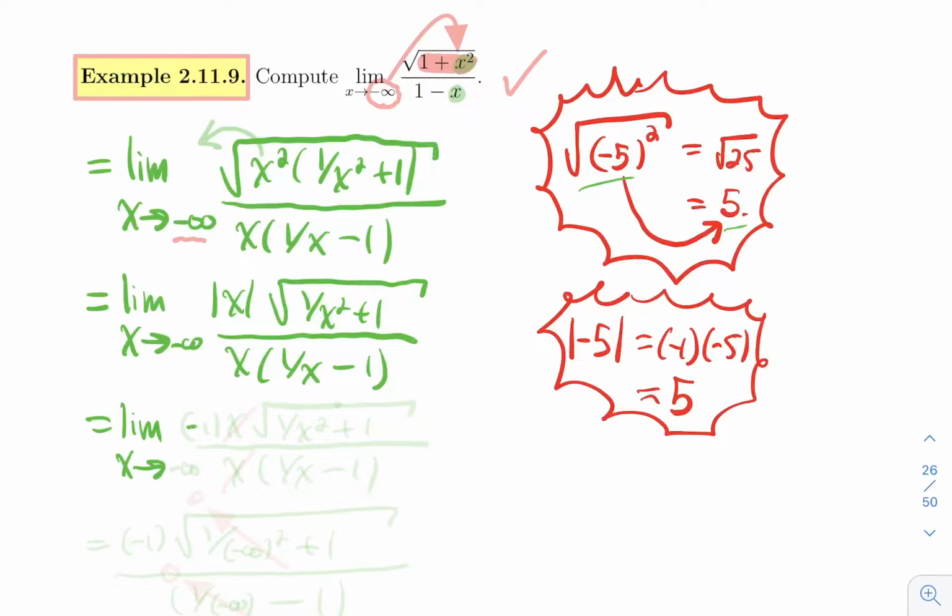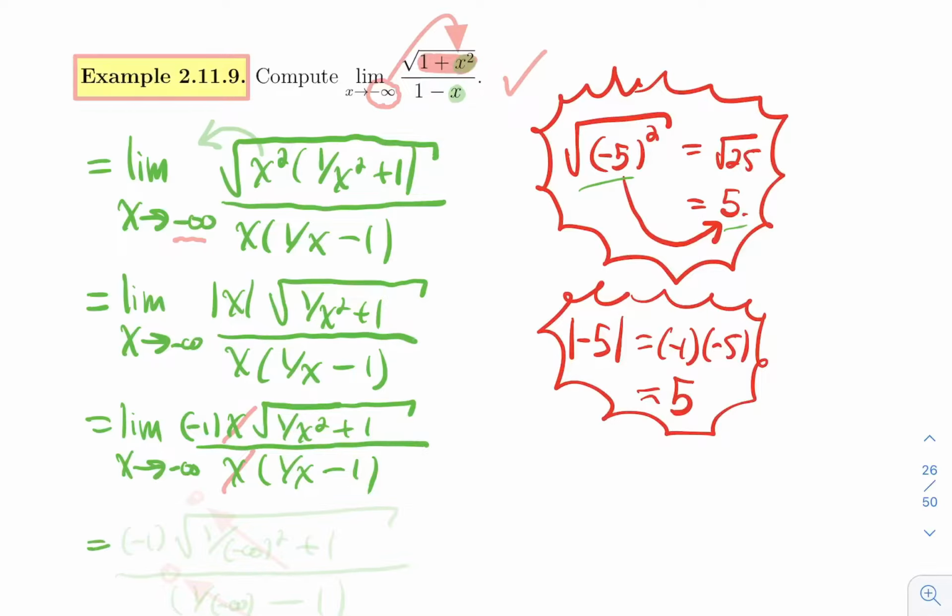So here the absolute value turns into minus 1 times x. Be careful when people say, oh, now it's negative. Remember, the x is negative, so it's going to make it positive with this minus 1 up front. It's a good thing. Let me just do the square root properly. So you get 1 over x squared plus 1, and down there you have x times the bracket 1 over x minus 1. Now you can simplify. This x here simplifies that one, and now we're ready for the evaluation.